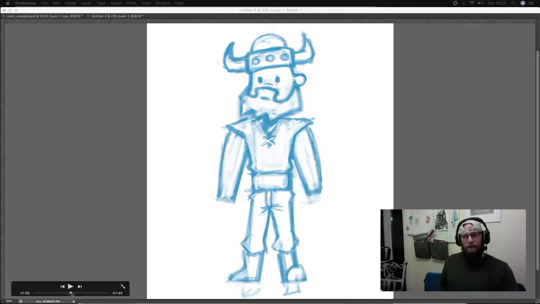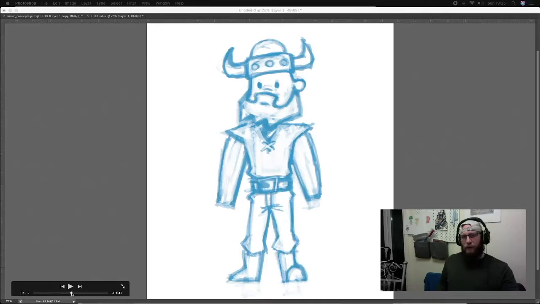But as we continue to go, I carry on toying around with it, making slight little edits, and that's the great thing about digital art. It's so easy to play around with it to get it looking exactly how you want. Whereas if you were doing it traditionally and pressing quite dark with your pencils, you might have to start again, which is a bit of a nightmare.